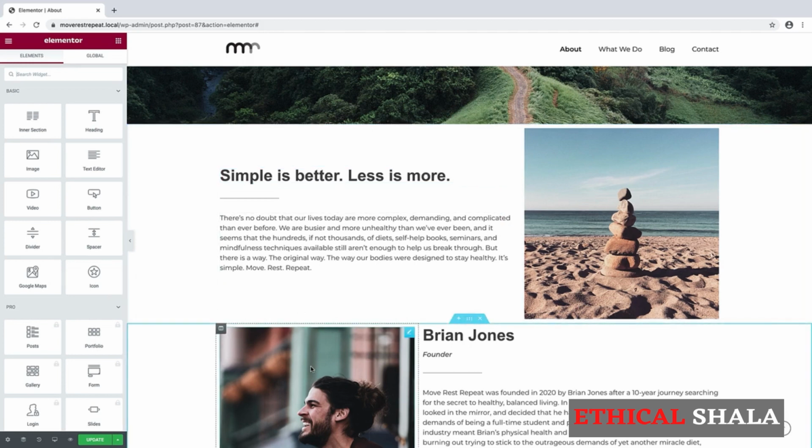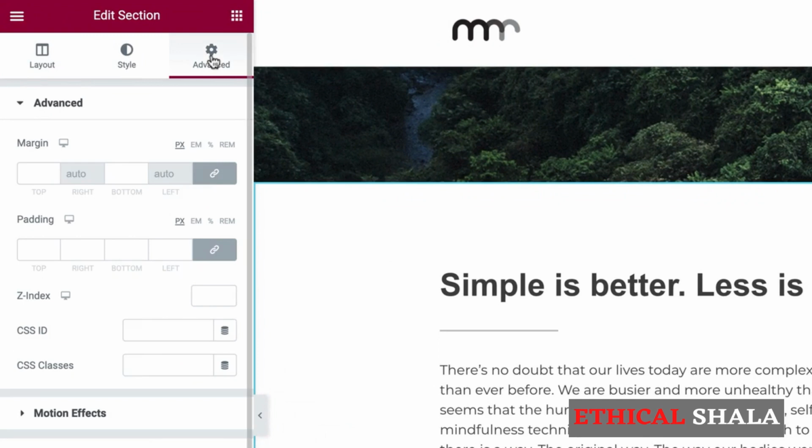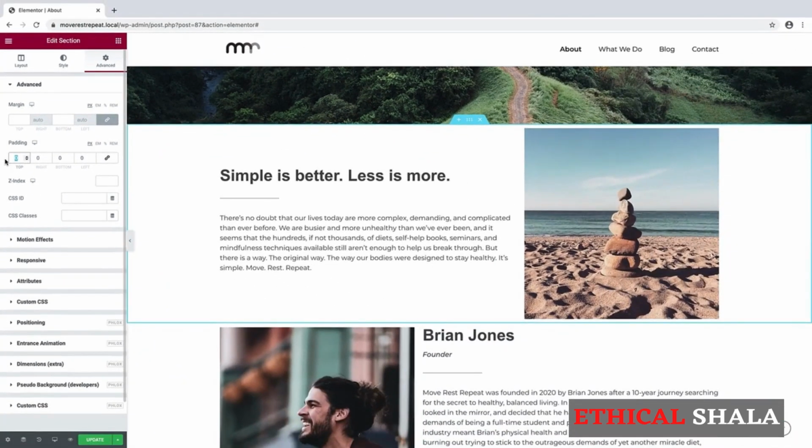So to illustrate that, let's take a look at this top section. So we'll go to the section settings here, and over in Advanced, on almost every widget, under the Advanced tab, are the margin and padding settings. So in this section, what we want to do is actually add some padding. So what we're going to do is we're going to unlink these. If they're linked together, all of them will match no matter what. So we're going to unlink this, and we're going to set some top padding on this top section. So let's type in 75.